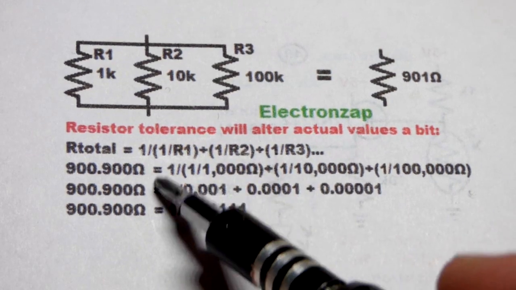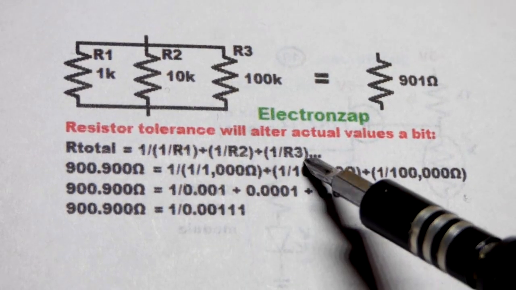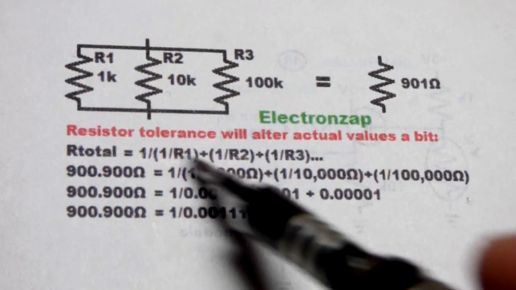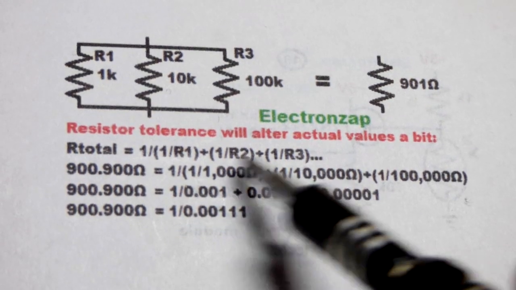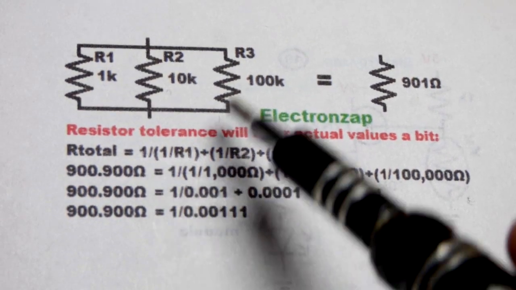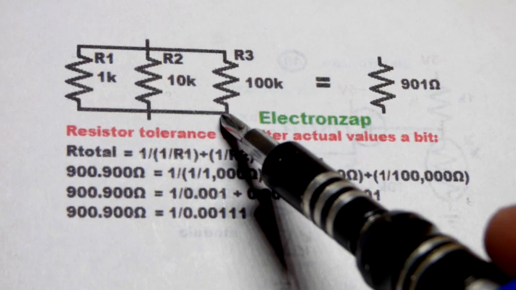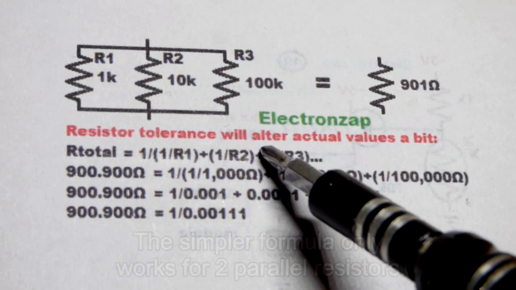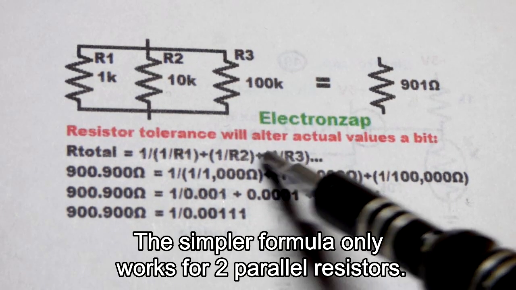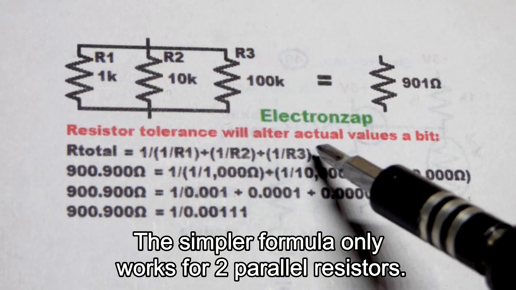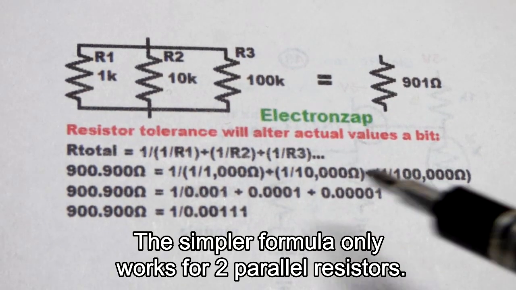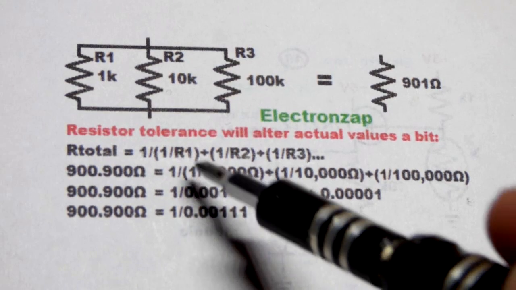So now when it comes to the formula, this is the basic formula you want to use. There's other forms, but it's the same basic formula for calculating parallel resistors when there's 3 or more. You can do it when there's 2 or more as well, but there's a simpler formula for 2 or more. You would just ignore this third one. And you can just keep adding more, 4 or 5. Doesn't matter.